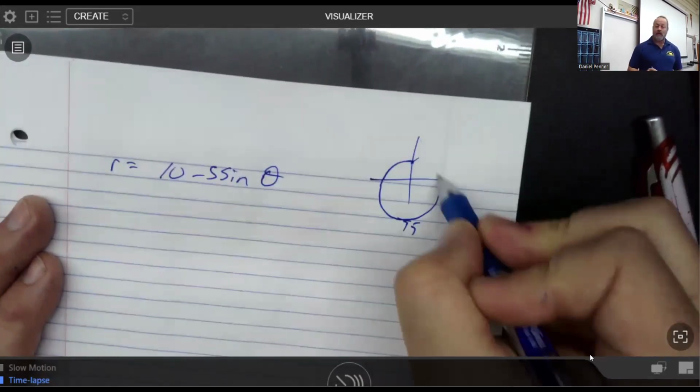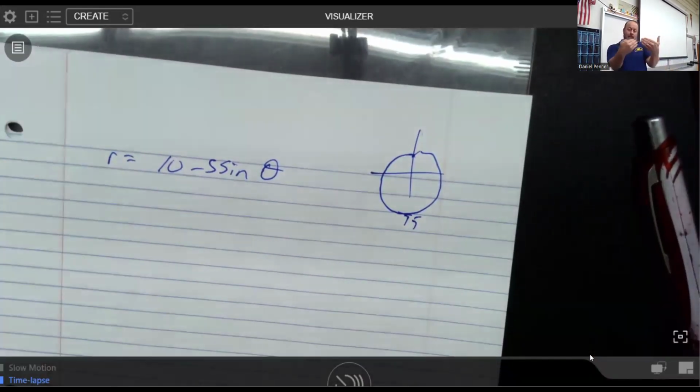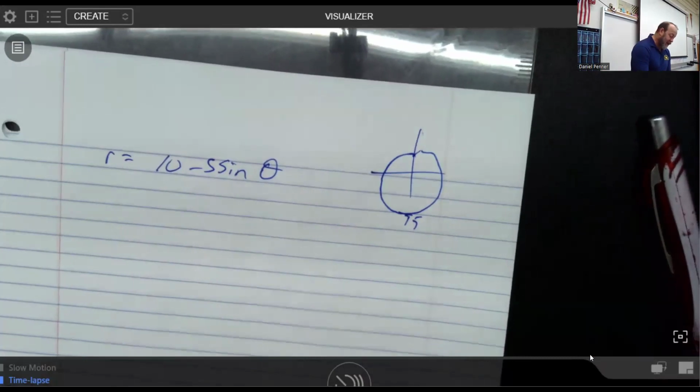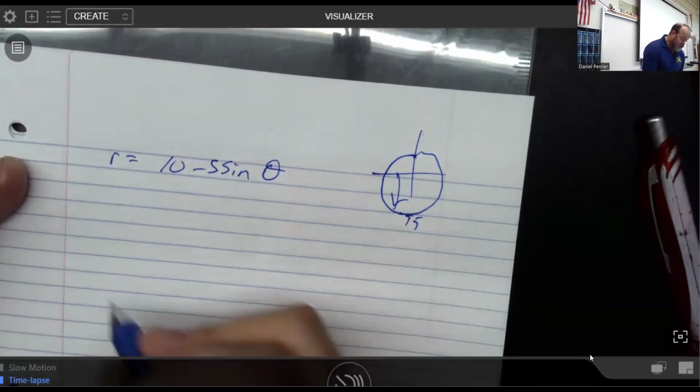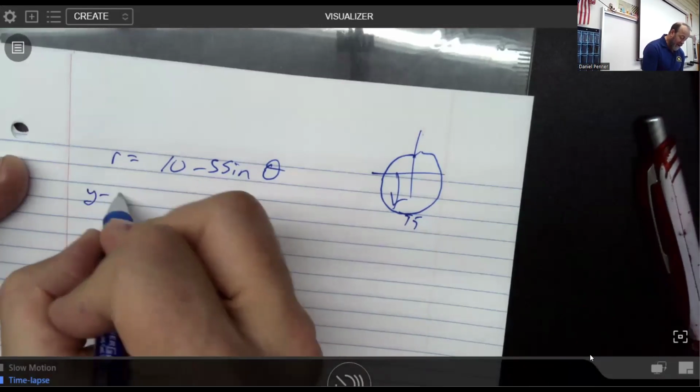And I should know that it's almost like a messed up circle, but it's going to be extended more down than up, right? Which means I know it's going to have y-axis symmetry, but not x-axis symmetry. Okay, so here we go. And I know it's going to fail origin too. So let's see what happens. So let's start with the good stuff, y-axis.